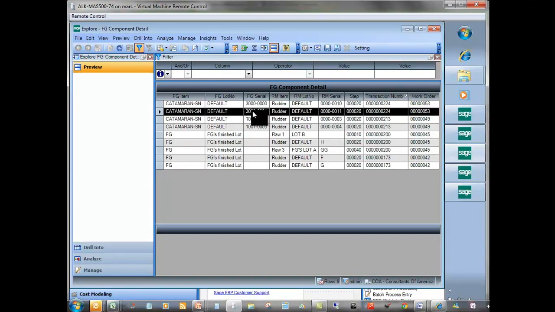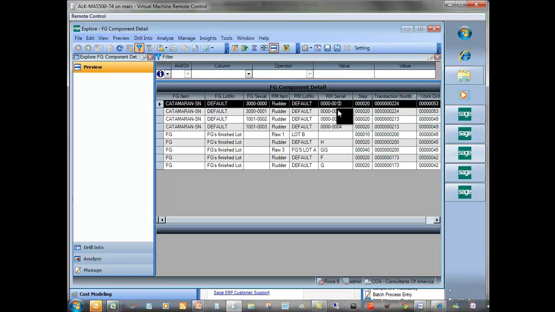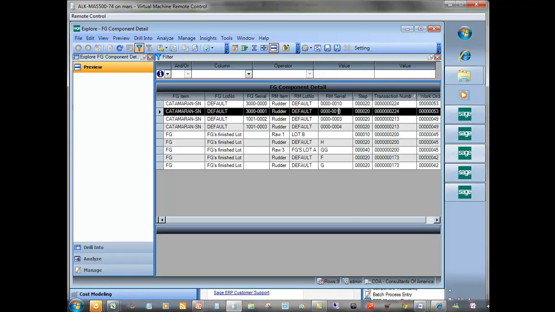So I can see here that my finished good serial, I created finished good catamaran 3000-0001, 3000-0000, and I can see the raw material serials for the rudders that went into that. And that is the missing gap that we've had for years with tracking component serial tracked items into finished good serial tracked items. And this is a solution that I think personally is going to be very useful for a lot of different companies.